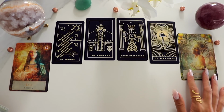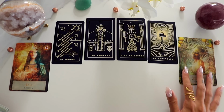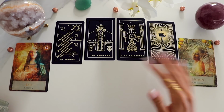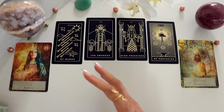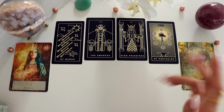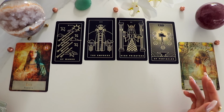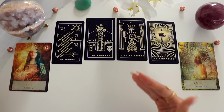Before getting into this card, one thing that I'm also feeling about this rebirth card is you're interested in a lot of different things. You're like a puzzle piece that could fit almost anywhere, because you're really good at seeing who you need to be for particular situations and for particular things. And you're really good at forming into that. So if you started a new job tomorrow and it was completely something brand new that you've never done before, I feel like you're so good at learning very quickly.